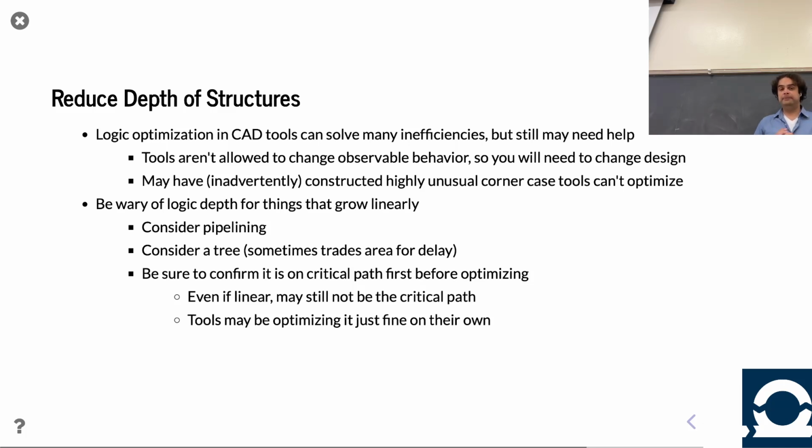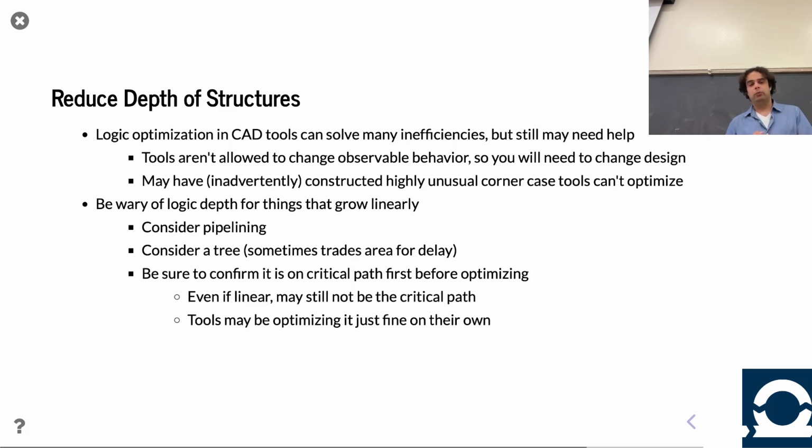The other way you can improve delay is to recognize you just have combinational logic depth that's unnecessary. Sometimes there's a lot of logic depth, and you can finesse the logic to make it more balanced. Like I said, the tools are really good at doing this on their own. When they can't, it's usually because you have inadvertently specified things in a way that constrains them from doing what they need to do.